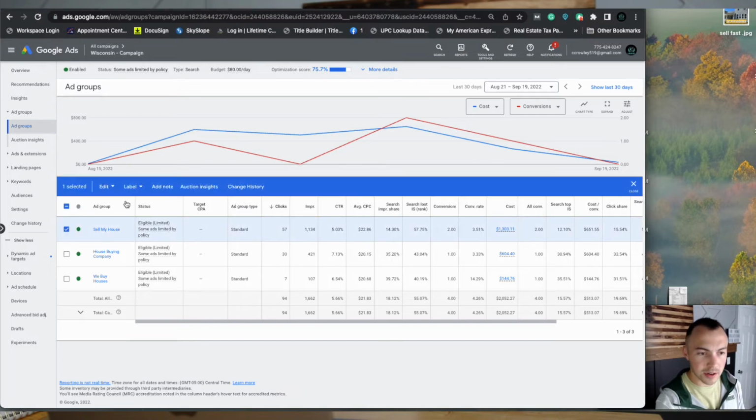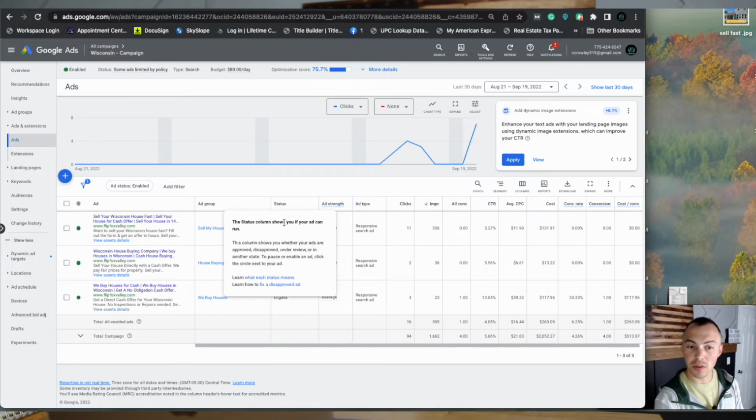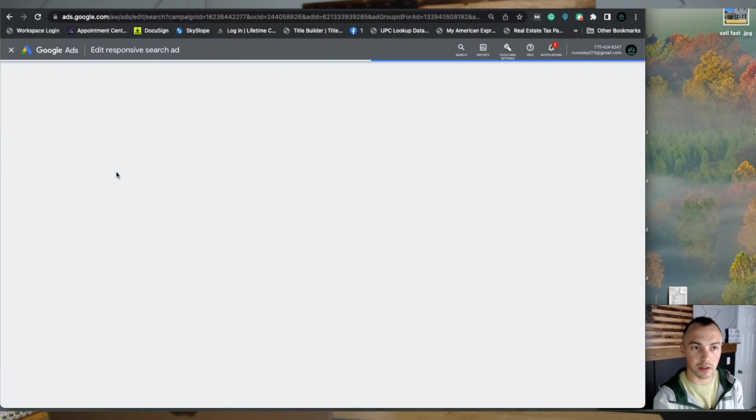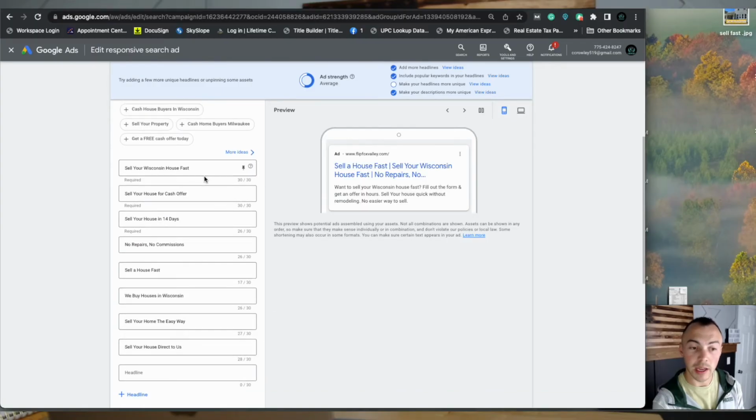We'll dive in here. Let's go to the ads for this particular campaign. And now they're showing that they're all eligible, which is great news. But what was happening before, and I'll go into edit the responsive search ad, is they were adding headlines such as this: get a free cash offer today. When they did that, Google Ads has a policy that you can't have too many words capitalized throughout the headline, meaning the word free, because there's too much capitalization in a row, it limited our reach in this campaign, and that's why the conversion rate might be tailing off a tiny bit.